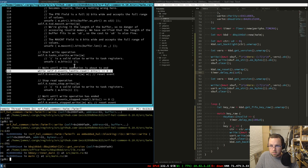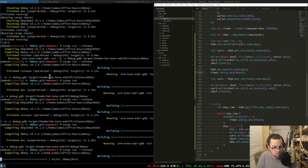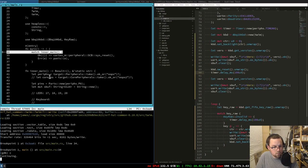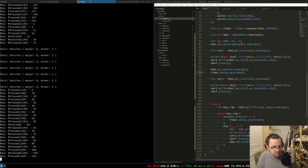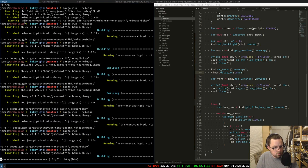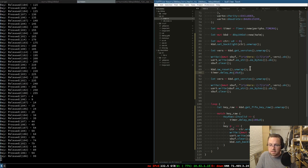BB key git version. Right. How many milliseconds do you take to boot up? You take a lot of milliseconds to boot up. How about 10 milliseconds? Is 10 milliseconds enough to get you to boot? Yeah, 10 milliseconds is enough. I guess 1 millisecond was not enough. Probably like 5 milliseconds.